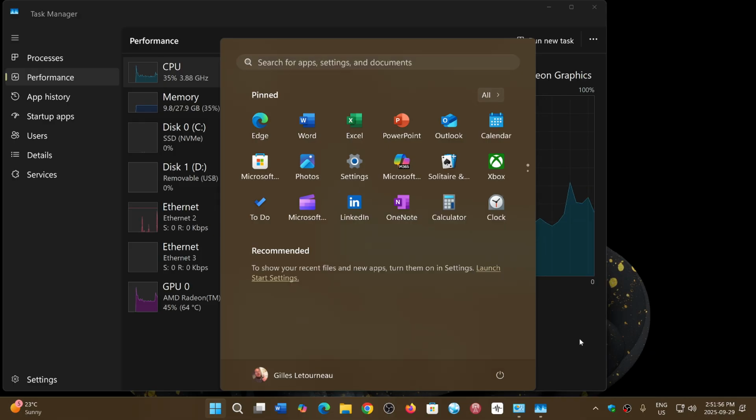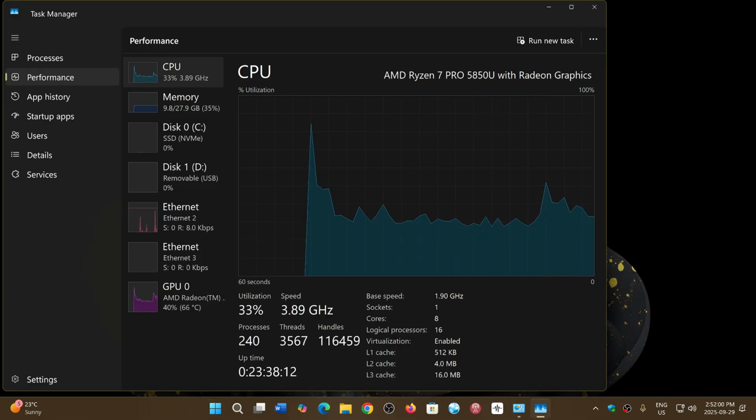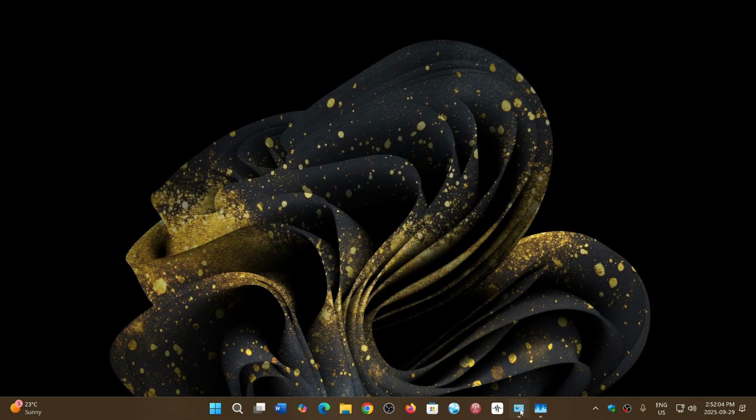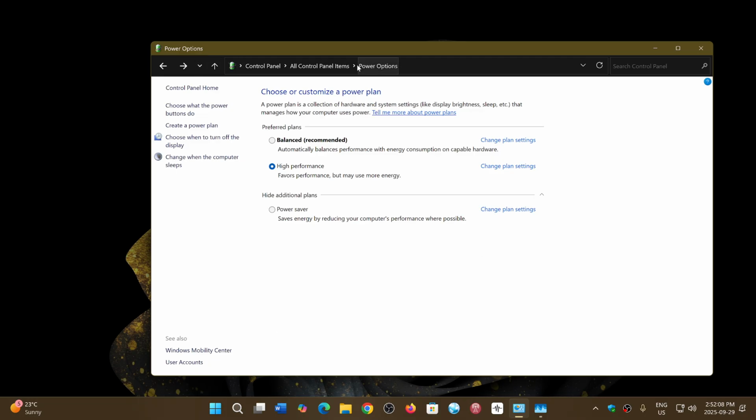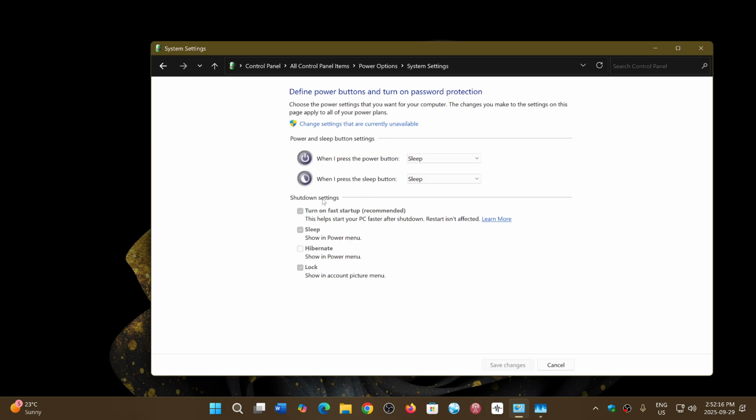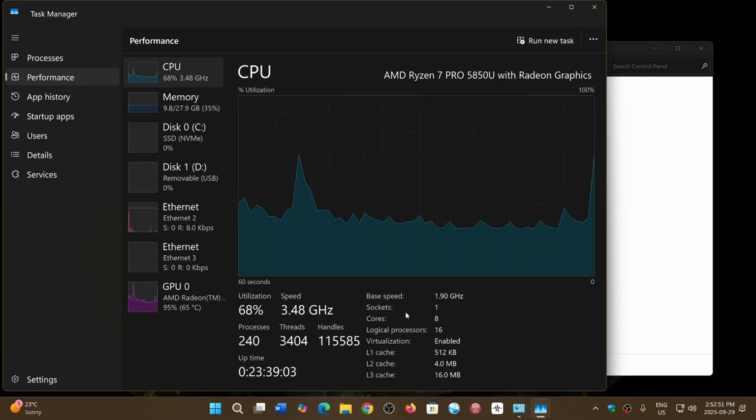To give you an idea where the setting for this is, it's in the Control Panel. If I go to the Control Panel here and look at the Power Options, you have Choose what the power buttons do. When you click here, you also have shutdown settings. If you'll notice, Turn on fast startup is on, and this is a default. Every Windows install turns on Fast Startup by default. This is to make sure that when you press the power button to start your PC, it starts as fast as possible. It also means that it keeps your previous Windows sessions open, so it doesn't really completely shut down when you shut down. It's still active. This is why in the Task Manager it tells you that you might have several days of uptime.